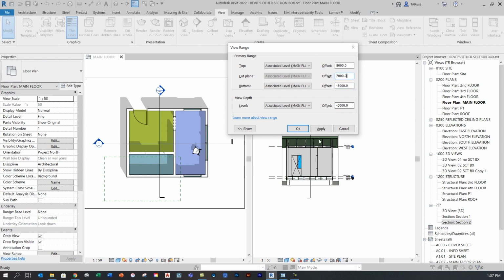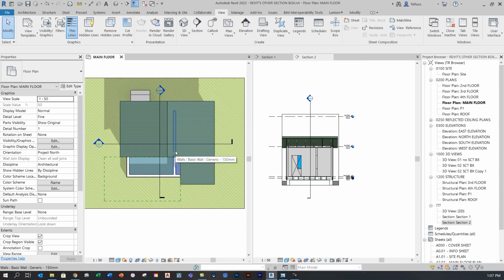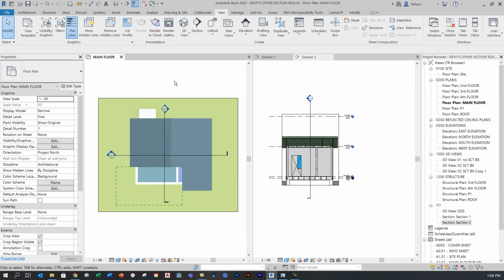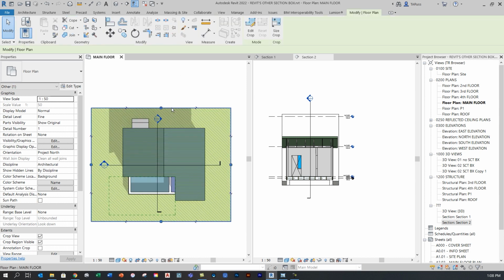Okay, so now that I've done that, I'll click apply and you'll see the impact of that already. I see something that looks a little bit more like a site plan now, and I can also see where I've got a special set of circumstances that are being applied within the regions of this plan region. Now that I've got that all set up, I'm going to select the crop region for my main floor view, which of course is this outside frame. And I want to confirm that I've got it selected all throughout the process over the course of the next few steps that I'm about to take.